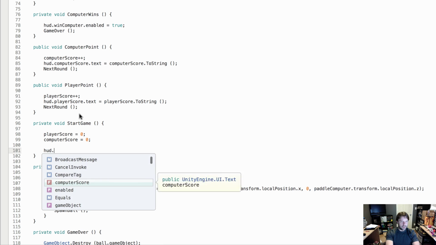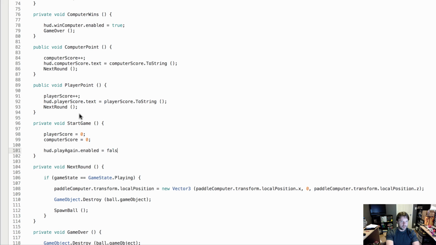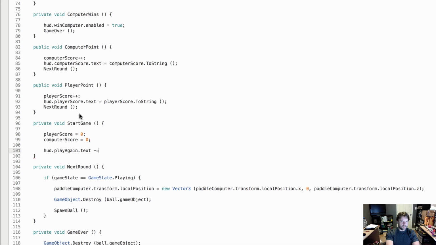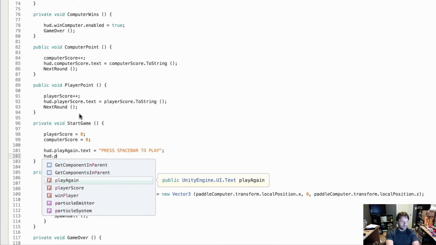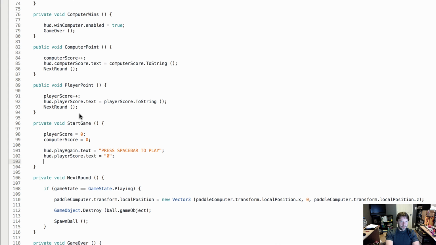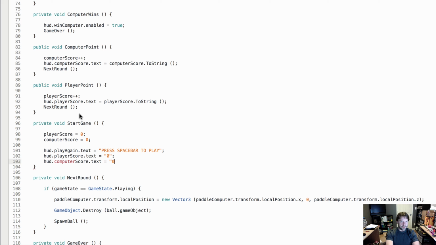We want to set HUD.playAgain.enabled equals false. Actually, for play again, we want to set the text property equal to press spacebar to play. We want to set the HUD player score text to 0, and the HUD computer score text to 0.